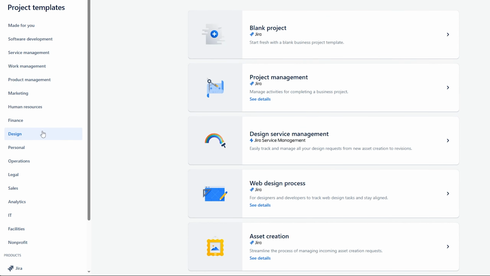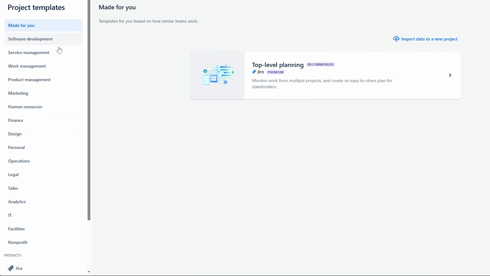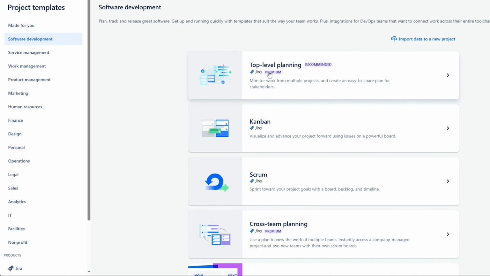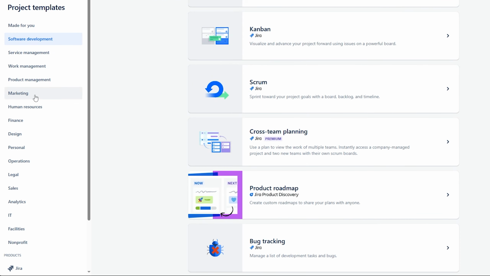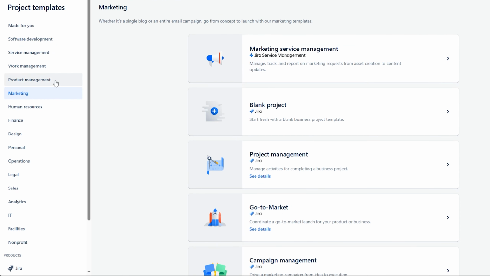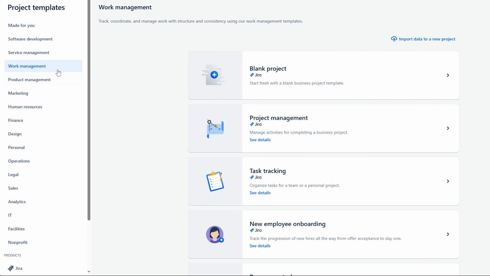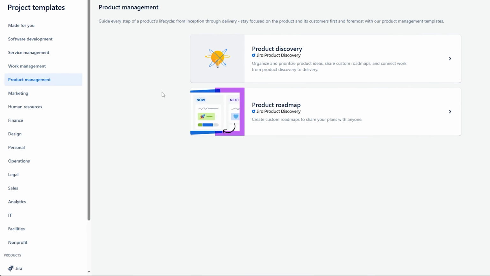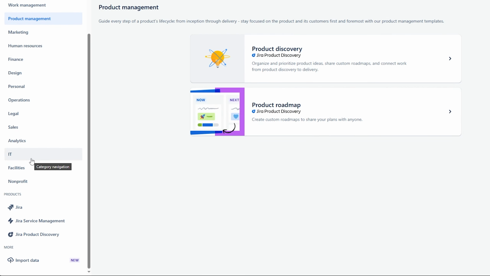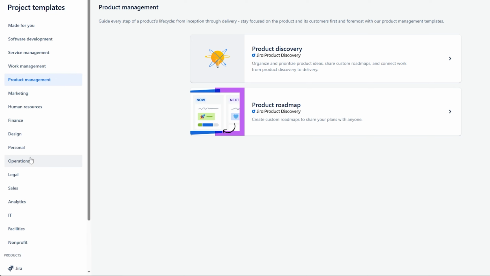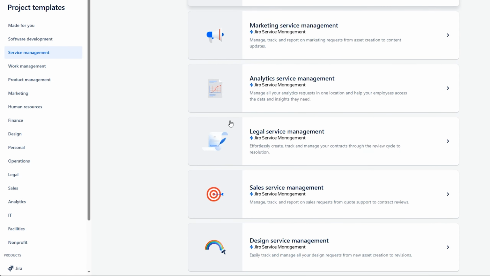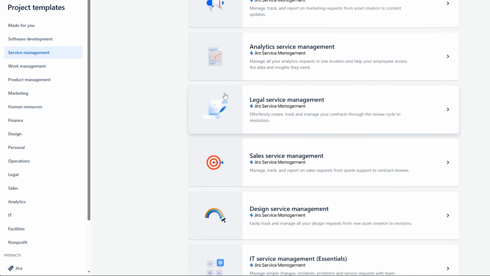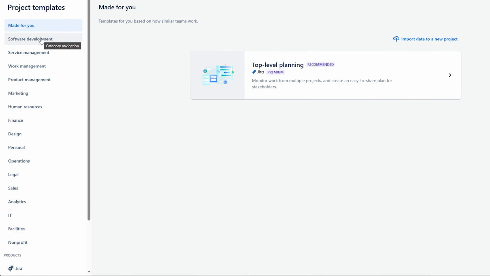But keep in mind that some of these templates are free and some of them are premium, as you can see. You can also get project templates for a specific market if you have a small project, if you want to do some work management, product management, anything that is related to work, finance, design, personal tasks, web developing, software developing, service management will have their specific templates inside this program. So actually Jira is very helpful and I hope this tutorial was useful to you all.